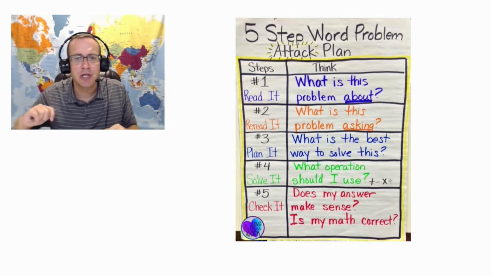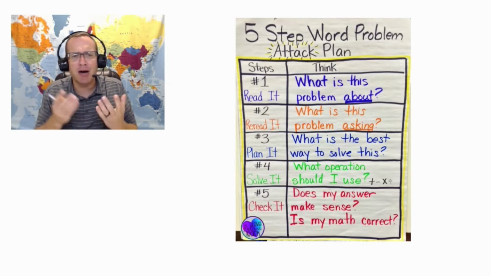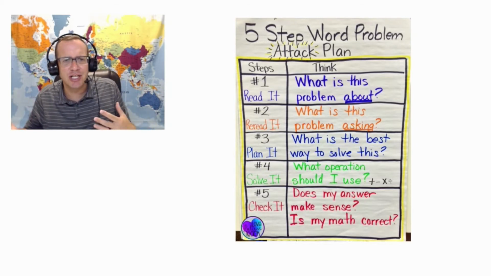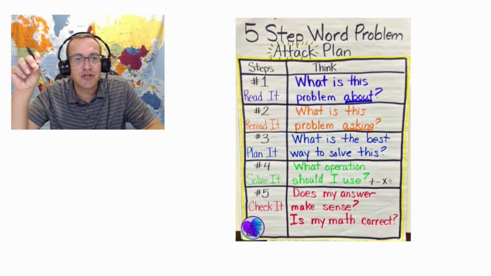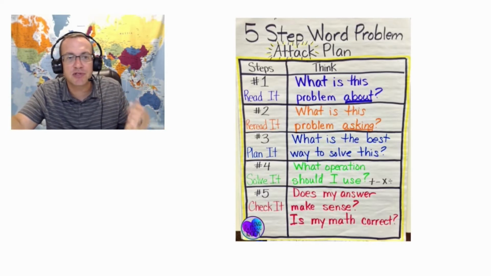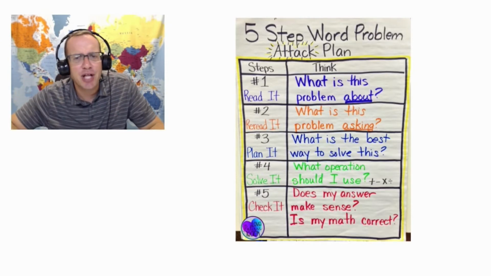Okay, number two is to figure out, what is the problem asking us? Do they want to know how much, right? Or in total? Or do they want to know how much more do we need? Or what do we have all together? Usually, when they ask the question, there's going to be some kind of keyword which will give us an idea of what we need to do with the problem. So this is very important. What are they asking?